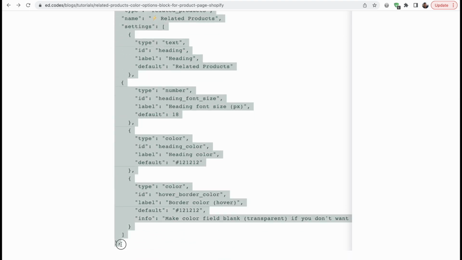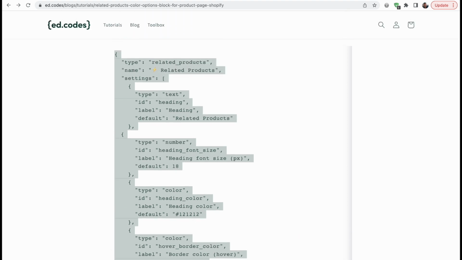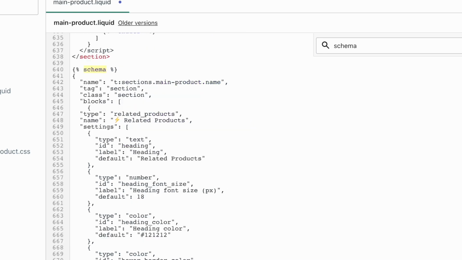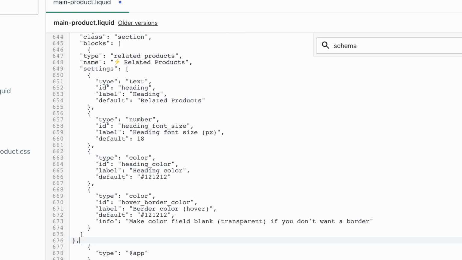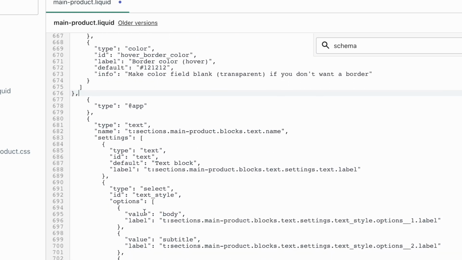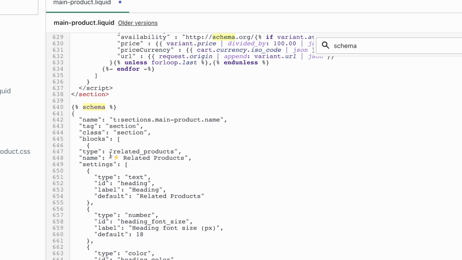Just copy all of that, including the little comma at the end. Copy. It's going to be like this. You're going to make a space here and paste in. Now, if it pastes in a little bit wrong, we're just going to fix that up. It's not going to cause an error or anything if you save it this way, but it's going to be harder to read, a little bit more confusing than if it was nice and clean.